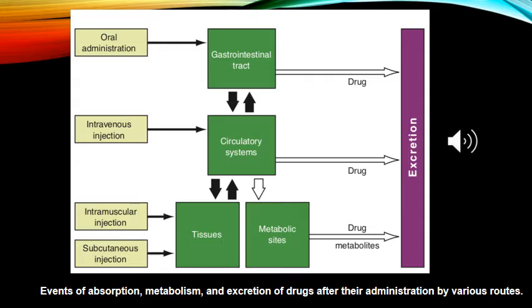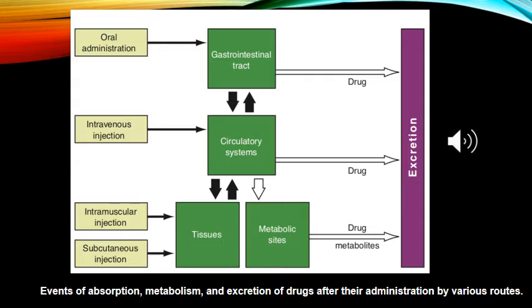So next thing if you see in the diagram is administration of intravenous injection. Intravenous injections are introduced directly into the circulatory system, avoiding absorption, which is required for systemic effects from all other routes of administration. Various locations to which the drug travels once administered can be understood as separate compartments, each compartment containing some fraction of the administered dose of drug. Now, the transfer of drug from blood to other body locations is generally a rapid and reversible process. Okay.